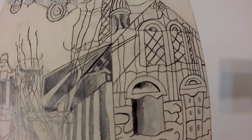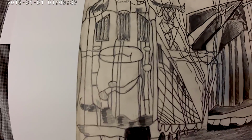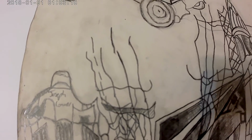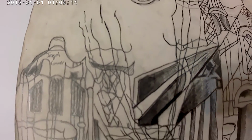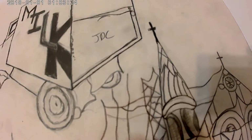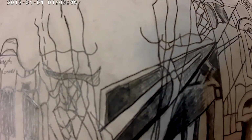So this is of a church, stained glass windows, and this church was right next to a train station, so that's my train. And these are the electrical wires, and that's the electrical tower. And yes, the electrical wires just stop out of nowhere. And then they come down and end up here. And the electrical wires come up here and end up there. And then right there in space. And my instructor's like, well, why did you just leave it there like that? And I'm like, well, because that's where the photo stopped. He's like, oh, alright, well, whatever.